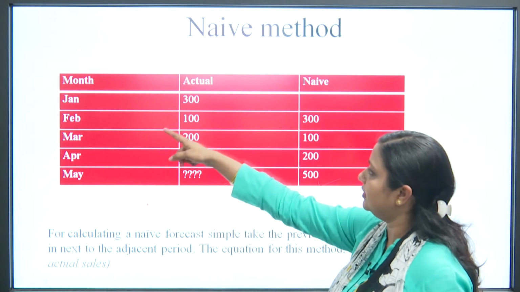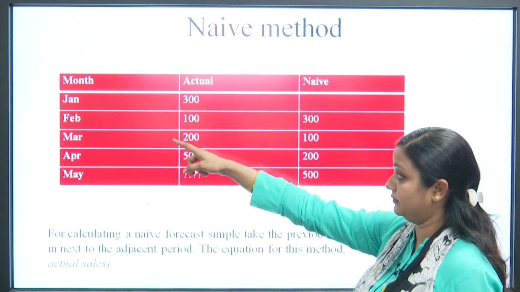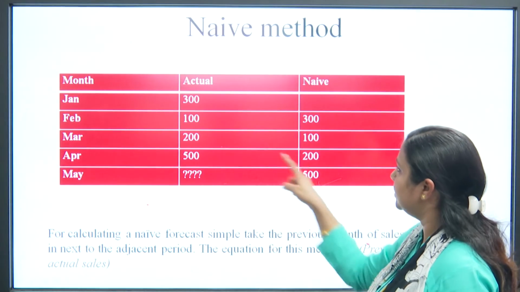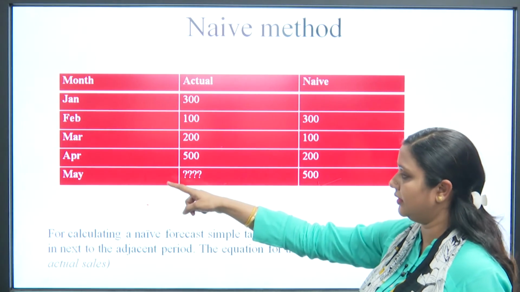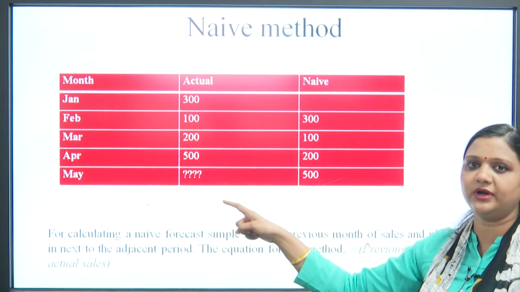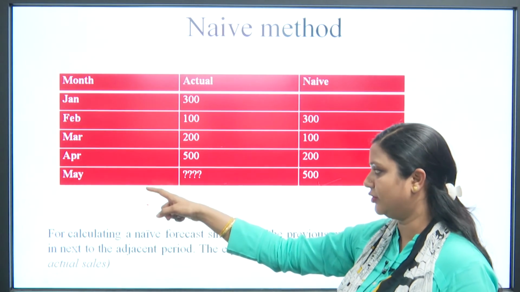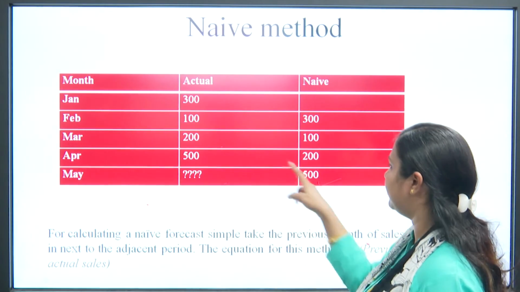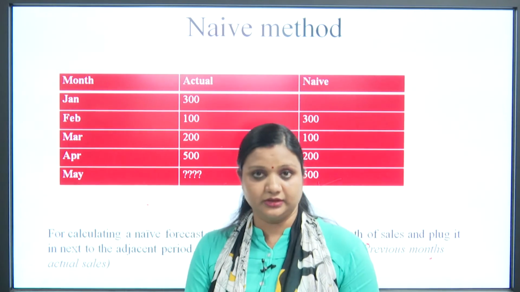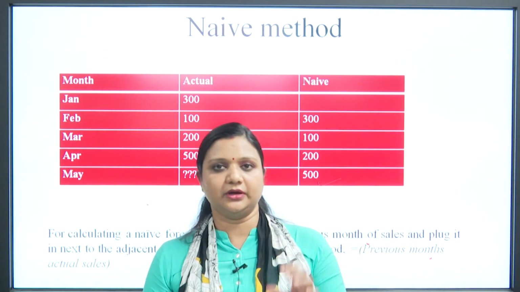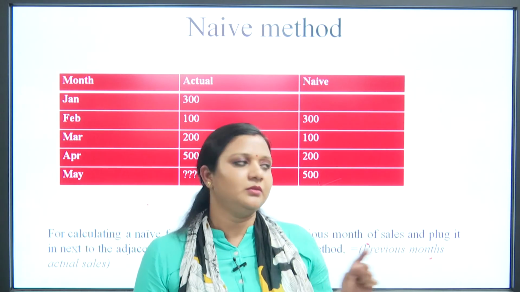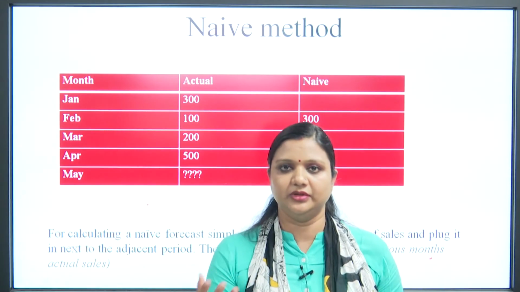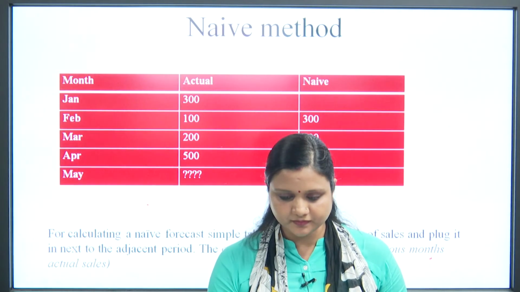Means if we are seeing the months February 300, March 100, April 200... April, because in the question it has mentioned that we have to calculate the forecast for the month of May. So, the month adjacent to May, that is April, means 500. So, again in this method the company is able to see the actual quantity figure, means the company has to forecast or produce 500 units, they have to achieve.